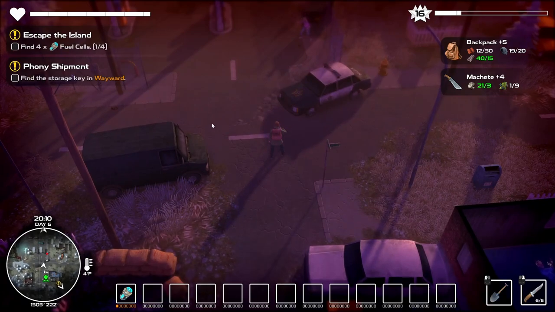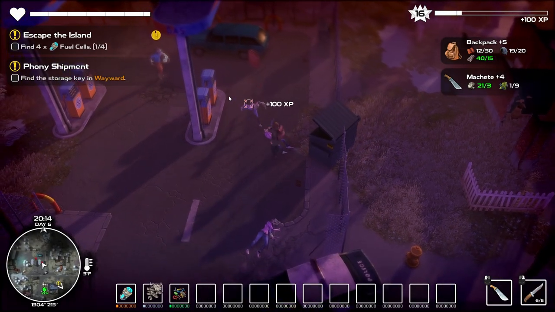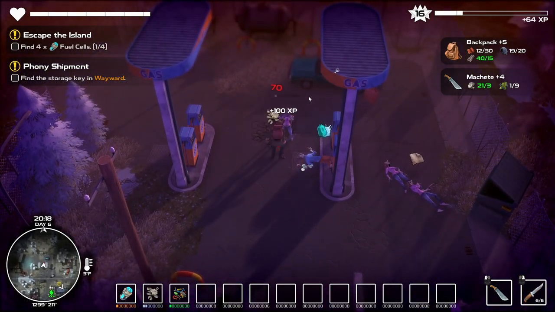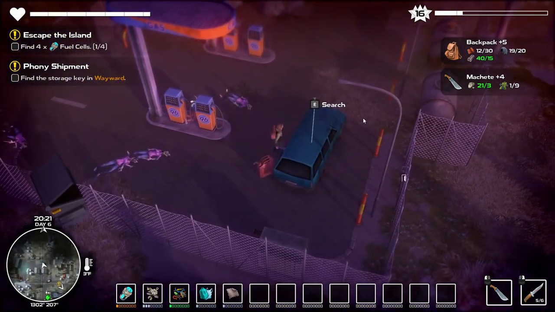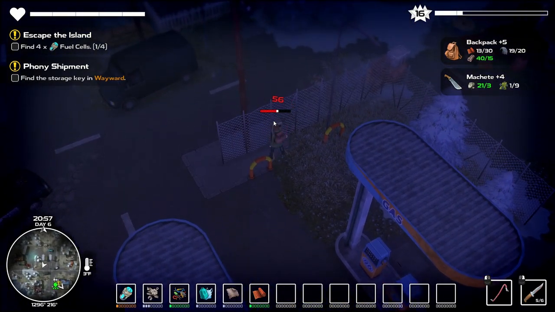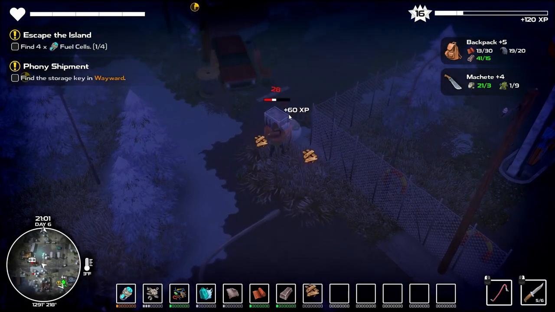Okay, so there's like a gas station up here, by the looks of it. And I don't mind that. Come over here, buddy. Alright, so let's keep on hacking and slashing away here. What do we got? Take this. I got some stuff outside here. May as well go grab that. Take it all. It's all mine. All my stuff now.